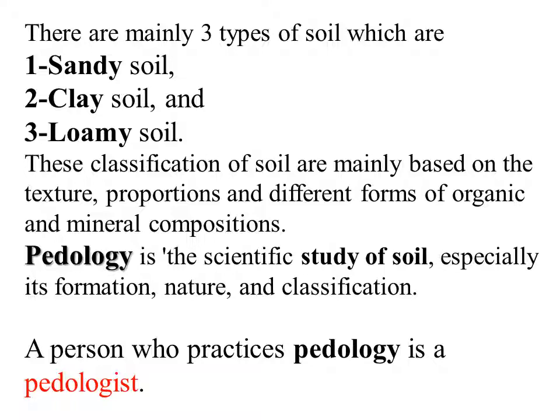Another one is a kind of soil in which particles are very fine and smooth and capable of holding water for a long time. That is called clay soil, which is used to make toys also. Third one is the loamy soil. Loamy soil is a mixture of sandy and clay soil. Got it? And this loamy soil is very good for plants and very nice for cropping.